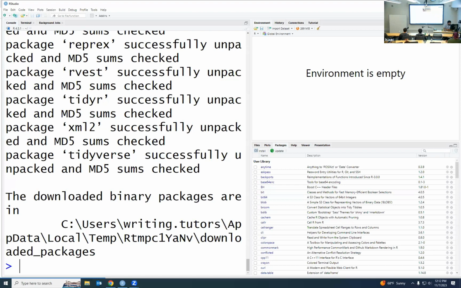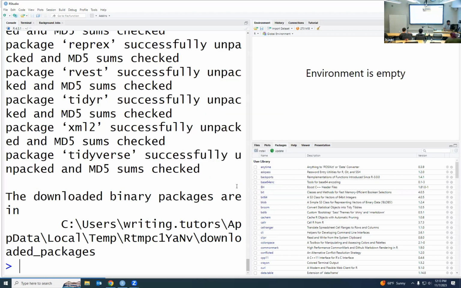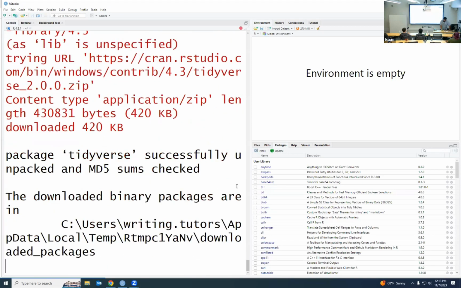everyone online. Okay. Another way to install Tidyverse or any package is, and I understand it's very difficult to see here, but there is a packages tab right here where you see my mouse. If you click on the packages tab and click install, you could then type in Tidyverse and it will do everything for you. So click on it, install, it's gonna run everything the same way. So you could do it either way. Okay. And then because I've already installed it, then everything should work.